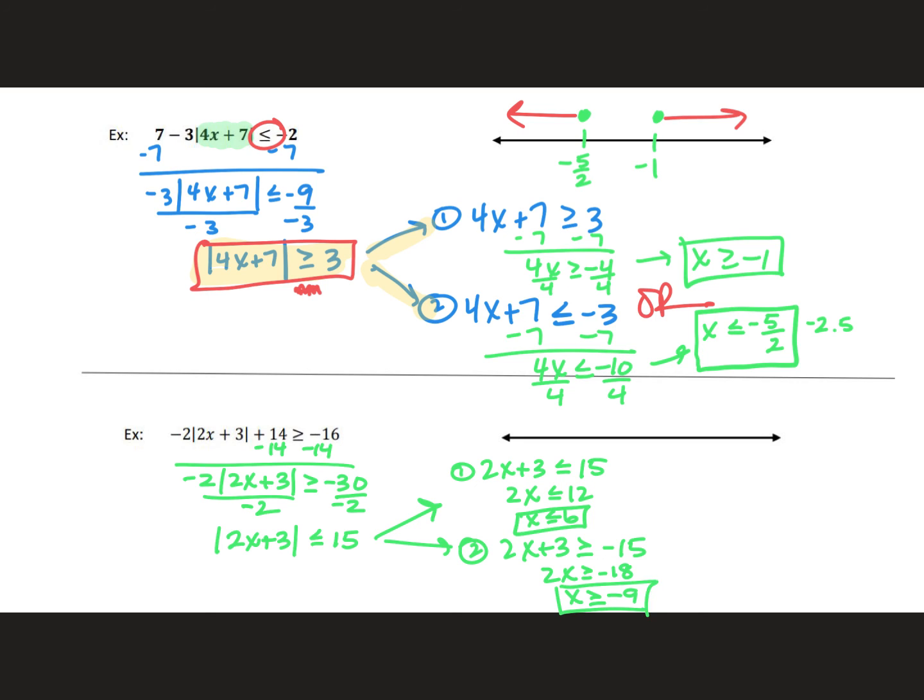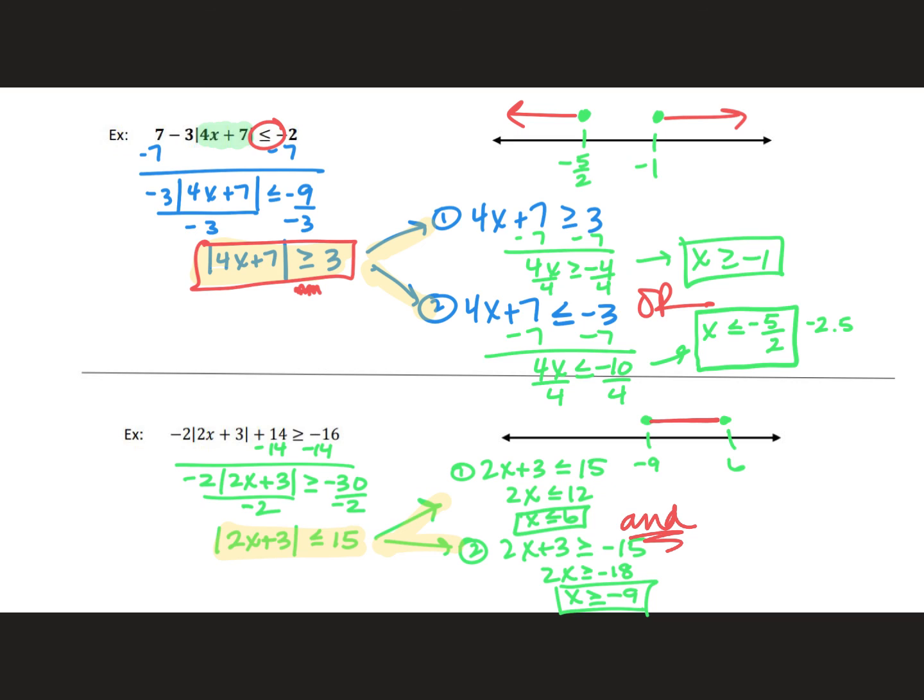So when I graph, I'm just sliding it over because I'm running out of room. So negative 9 on the left, 6 is on the right. Closed circles above both of them. And to decide how the circles should be connected, I'm going to look at right before I broke them up into 2. The symbol was less than, so this is an AND inequality. And these will point towards each other.